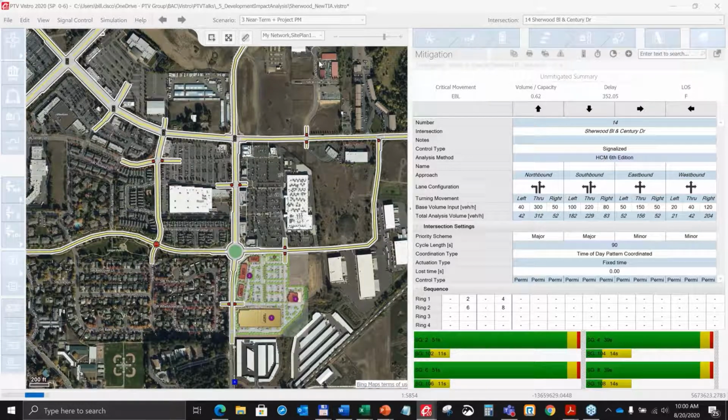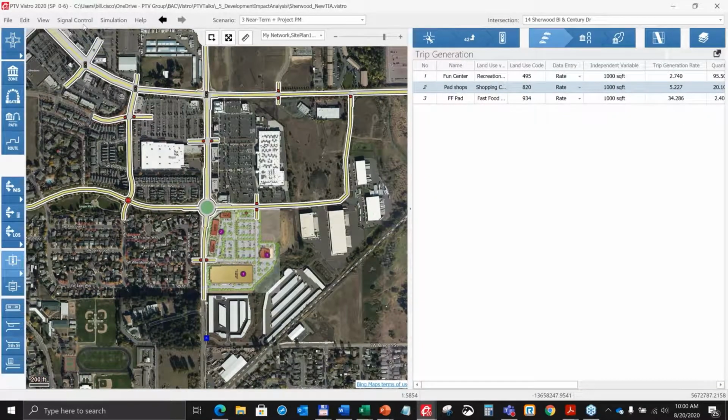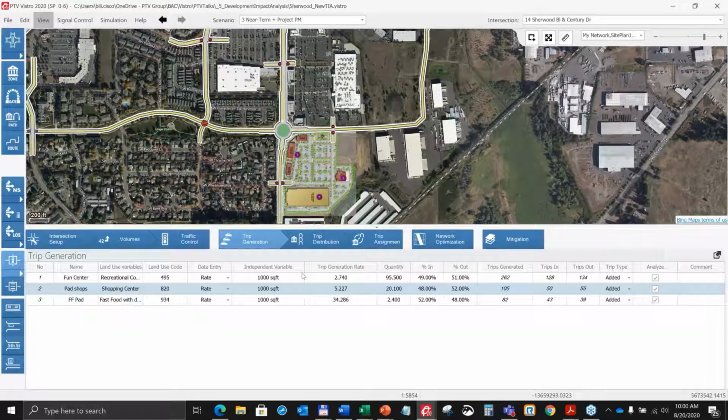is show that if for some reason in the 11th hour I get input from my developer, if I'm doing a consultant study, that all of a sudden they can make a larger project, or they want me to do some scenario testing of alternatives, because everything is already built in, all my background volumes, all my distributions and path definitions, I can simply come into the land use area, the quantity. If this 95,000 became 105,000, I simply update the quantity and hit tab.